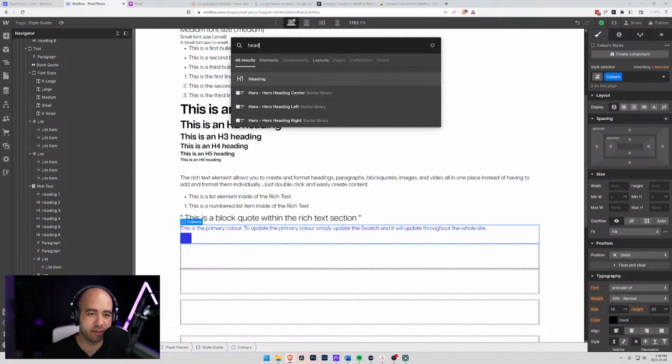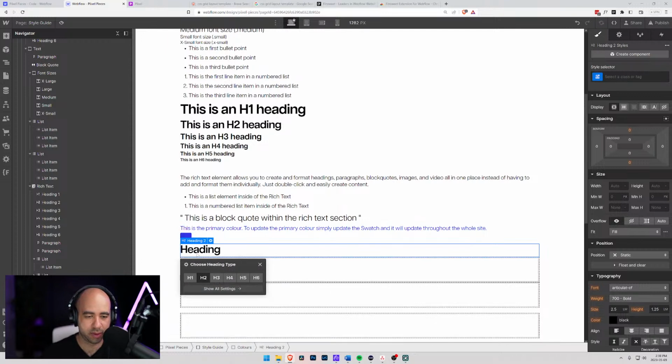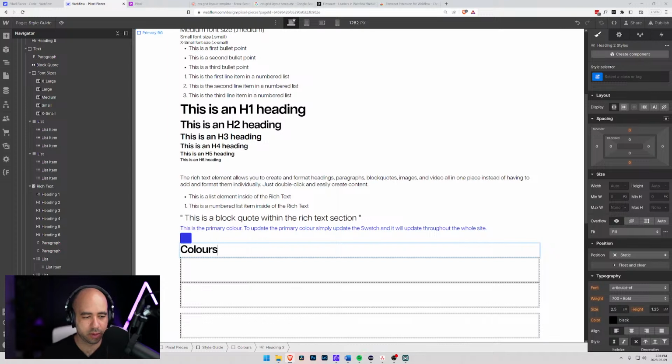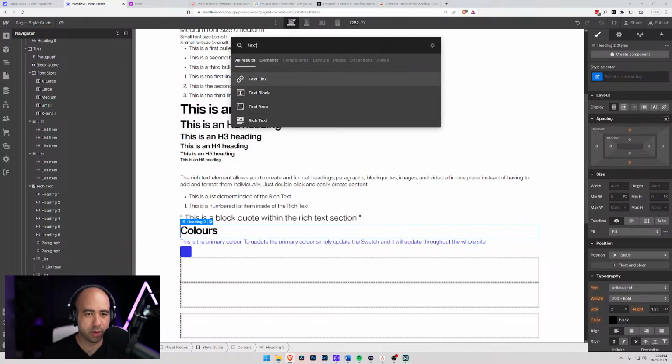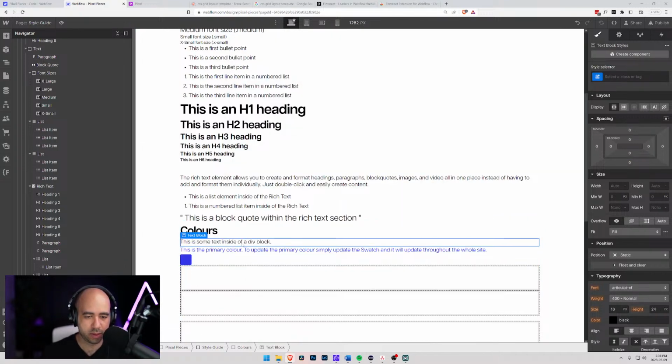Well, I'm going to have any of these colors use the swatch and edit the individual colors.